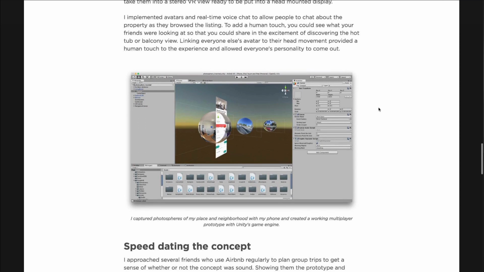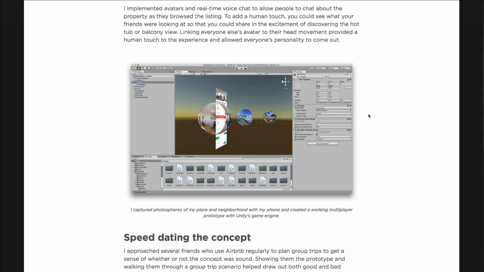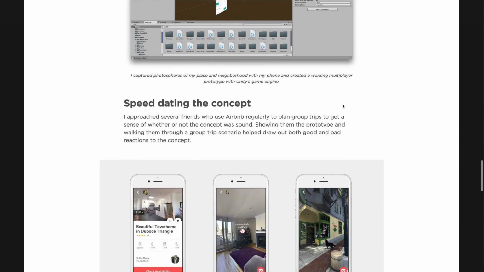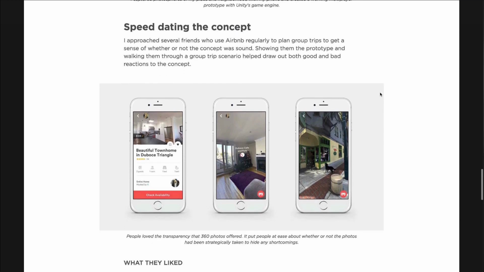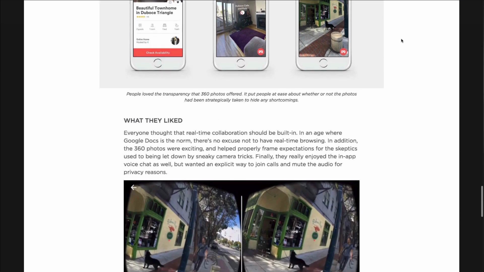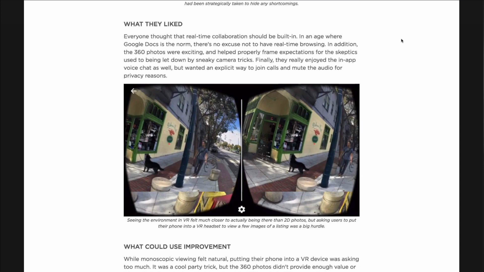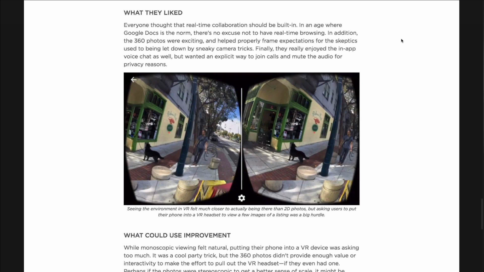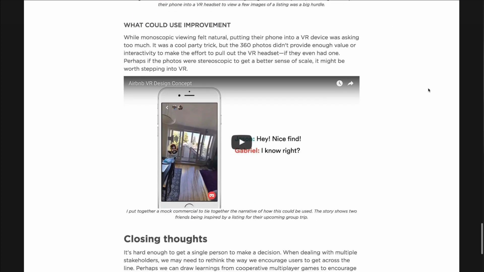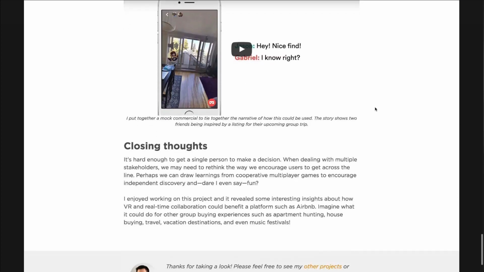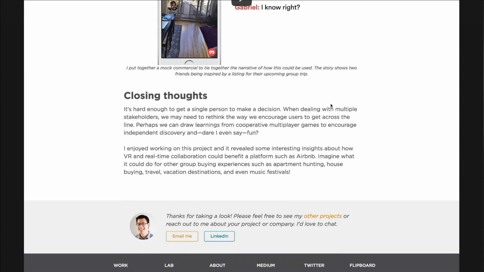So it's looking cool. All right, we have some 3D rendering and 3D software things going on, so pretty good stuff. Speed dating the concept, I really like how he phrased this in a non-traditional way. I think it suits the project and the tone. It gives a bit of personality as well. And all right, this is interesting. We also have a video over here and closing thoughts.